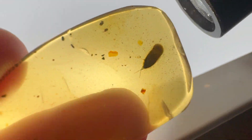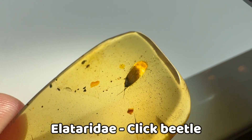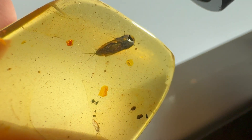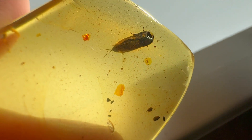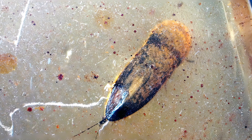This piece is also quite chunky and the beetle inside is not that small. I can say even without taking the pictures that this is a click beetle. The only sad part is that it is a little bit damaged — it was damaged when it was cut, not by me. One piece of the body is damaged and from the very front of the head there is also damage, but other than that it's quite a nice click beetle.